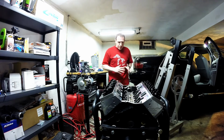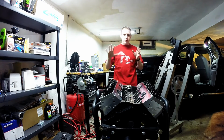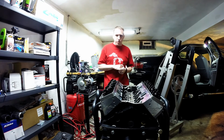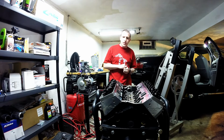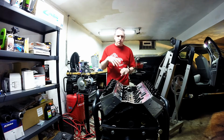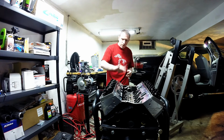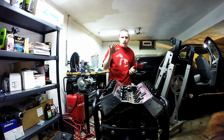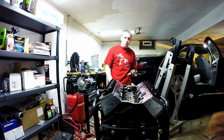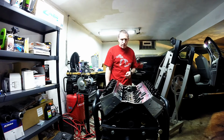All right, so engine-wise, this is very simply put an LT1 bored and stroked to a 383 by Golen Engines. They did the bottom end, as in this came to us as a somewhat short block. Trick Flow heads, Clear Image headers, which is what you can see on here now. Water pump delete up front.